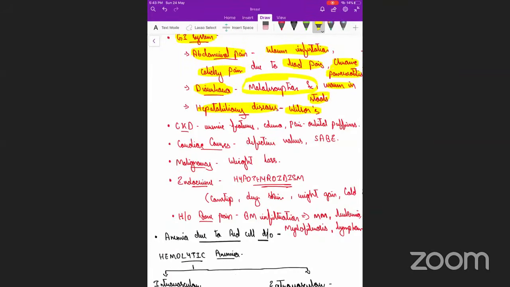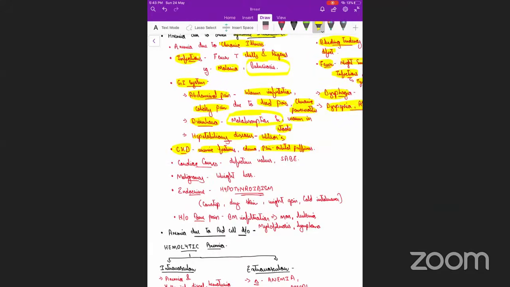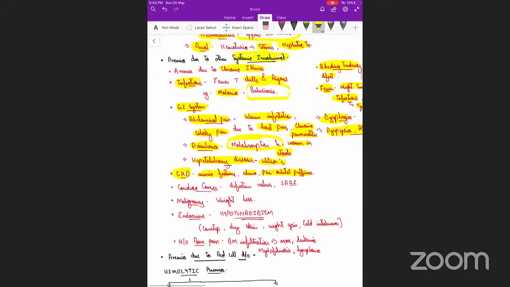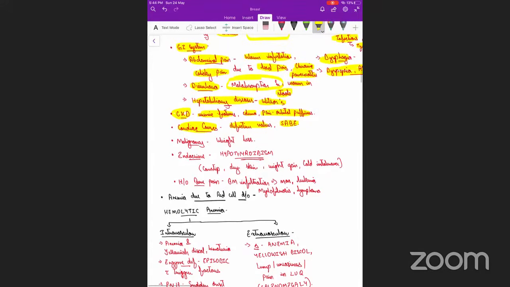Next, coming to kidney. What are the features in chronic kidney disease? Uremic features, nausea, vomiting, GI, abdominal pain, all these things can be there, along with edema, periorbital puffiness. If these are there in our examination and history, we can think of CKD, chronic kidney disease, causing anemia. Why does CKD cause it? We already have the answer, Siddesh, very good, due to decreased erythropoietin. Then comes cardiac causes. As we discussed previously, because of defective valves or SABE, when the RBCs rush through these defective valves or through the vegetations, there will be hemolysis that causes anemia.